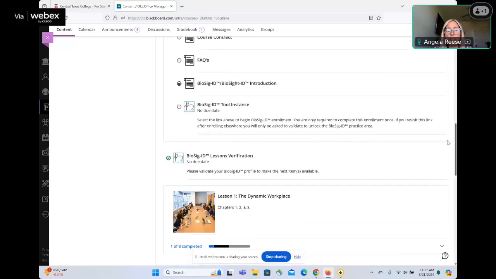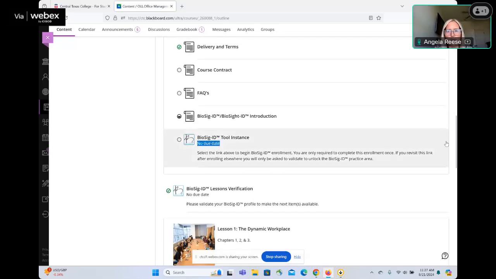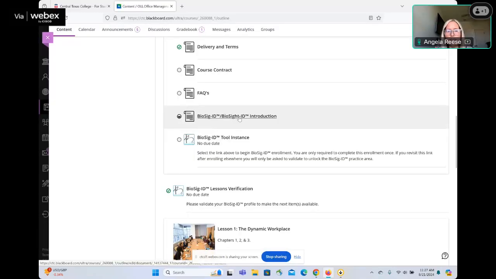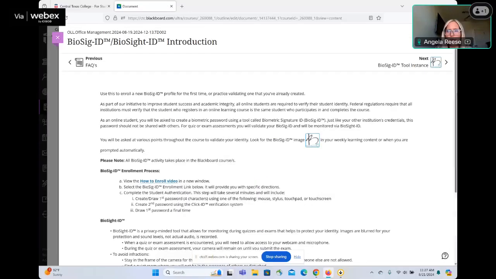Now, all of those items within that folder. Now, BioSig and BioSite. BioSig is going to be your biometric signature. Just like when you pick up your phone and you use your thumbprint, or your Face ID, or you enter a password, however it is that you access your devices, those are tracking that you are who you say you are. We are going to be doing the same thing in most of your classes at the college. When you very first sign up, several of you might have already gone through this process, but you can read how to create it, how that works.